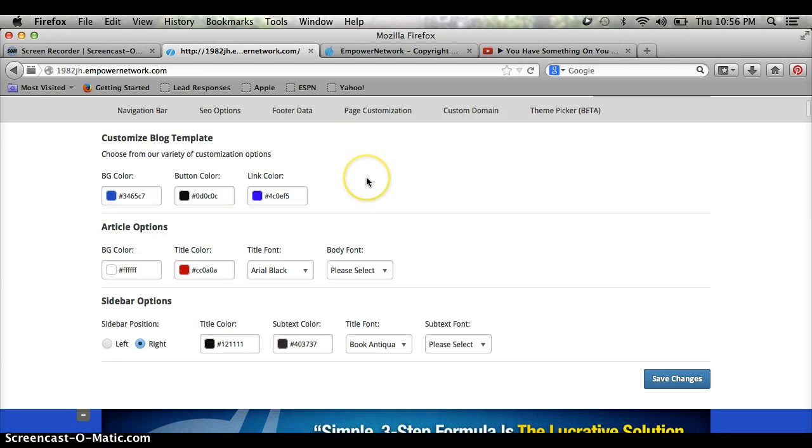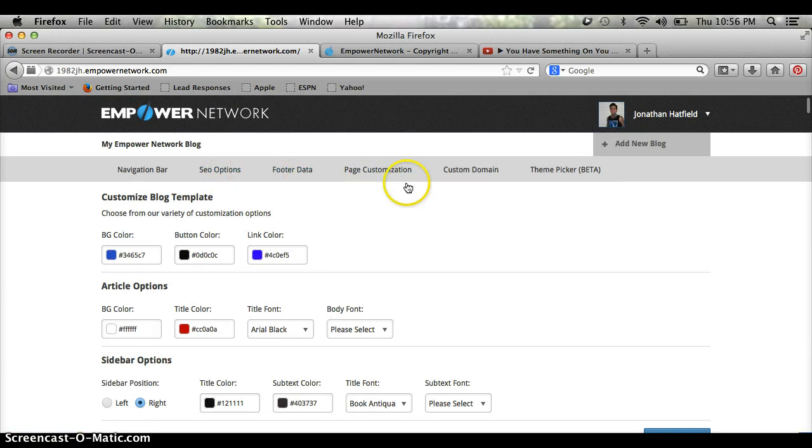But I'll tell you, all these up at the top, I haven't really messed with too much besides the create a custom domain. Instead of using your Empower username to log back to your blog, you can come in here and create a unique domain for it. And there's some training on this right up here.